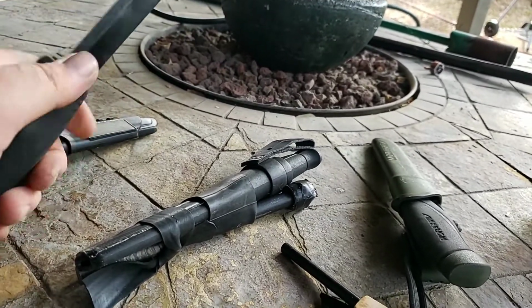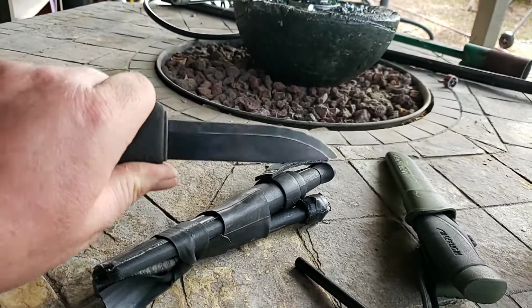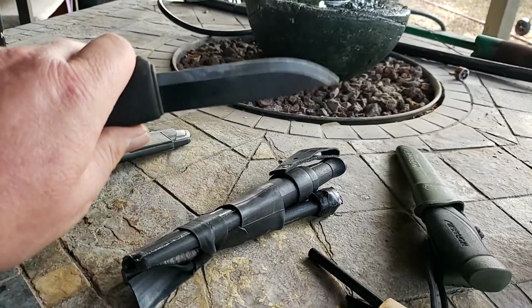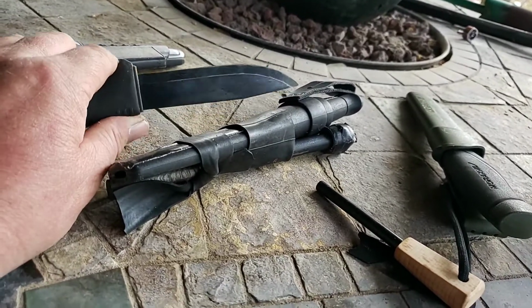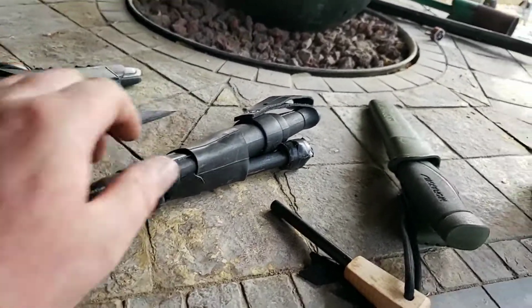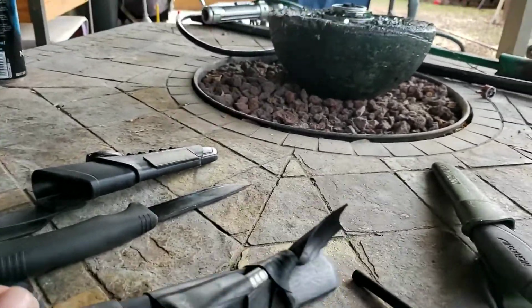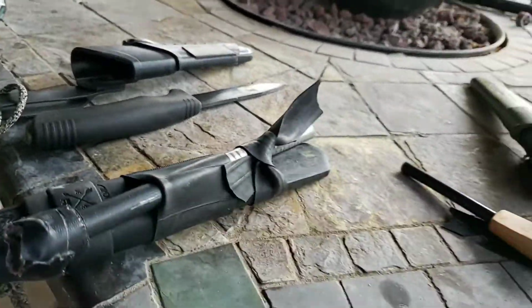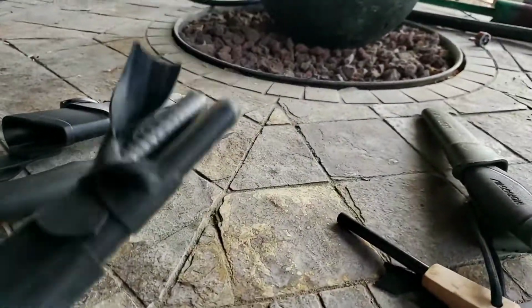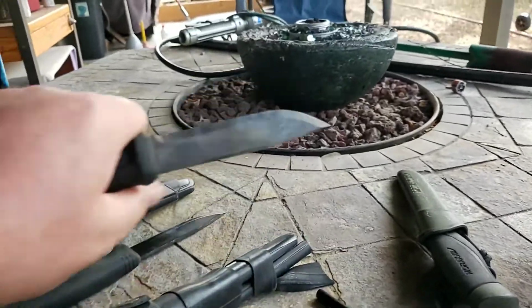It cuts really well. Again, fire prep, that kind of stuff. I would trust this enough to baton light things with it. I wouldn't baton an 8-inch log with it, but that's not what this was really designed for. Could you baton an 8-inch log with any of these? You could, if you just took it one little small section at a time. This knife, the Garberg, would definitely hold up to that kind of abuse better. But we're talking weight here, and it's significantly heavier.